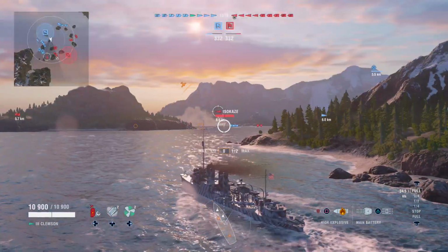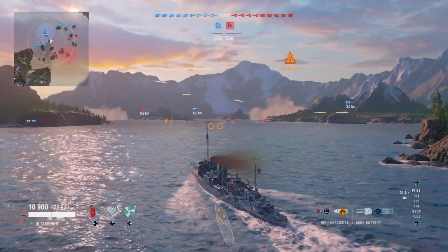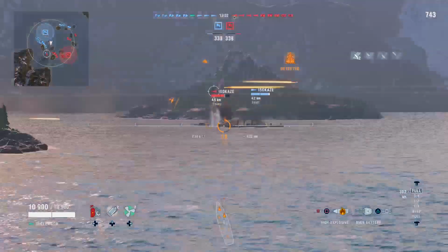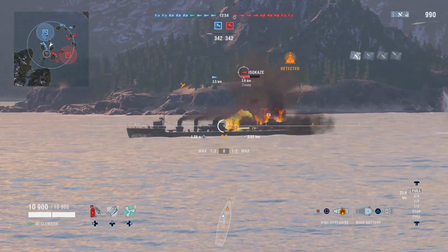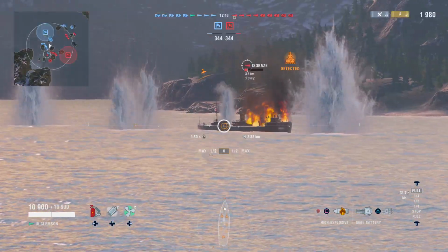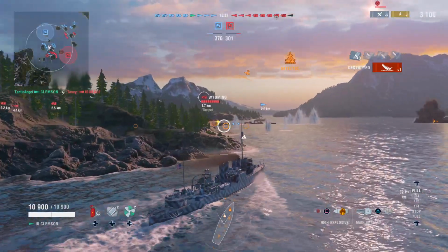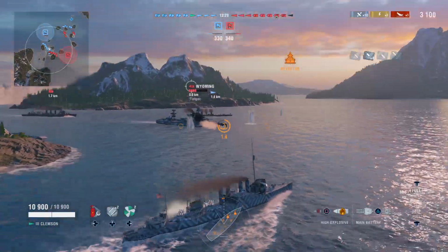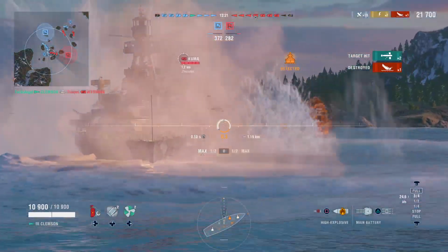So I should be spotted here in a second based on that plane. You would think there it is. Nope, I got detected by a boat. As you can tell, if you've played the PC, there is no team damage in this version of World of Warships. You know, us console people, we can't be trusted not to shoot our own teammates, so I guess they've just taken that ability away from us entirely. Enemy battleship foundered.